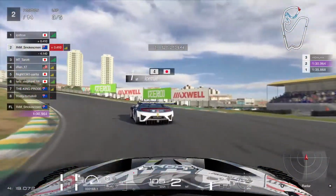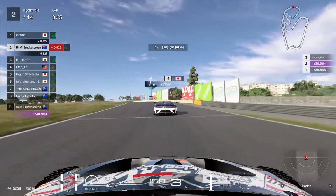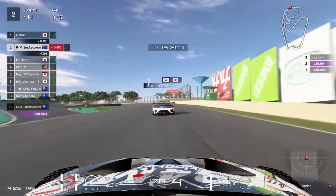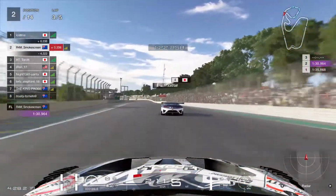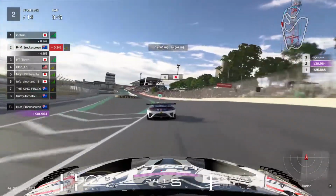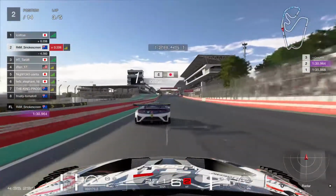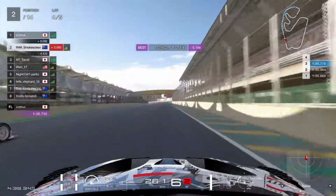I'm still not able to get past, but as we exit turn 12 there, nice and gentle on the throttle, the car just jumps sideways out onto the curb. I have to counter steer that, and I think the Honda's got a little bit of a better exit there, but of course doesn't quite have the slipstream. So we're still going to be focusing on trying to keep this Honda where we want him to be, but he's not having any of it. He's got to defend no matter what.